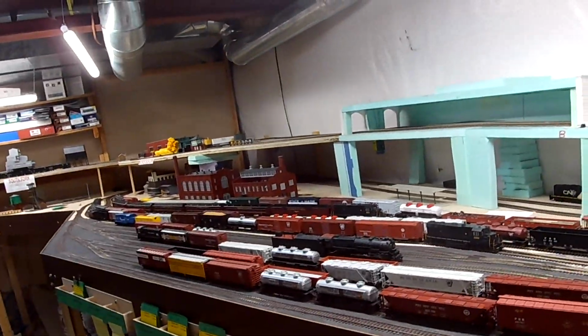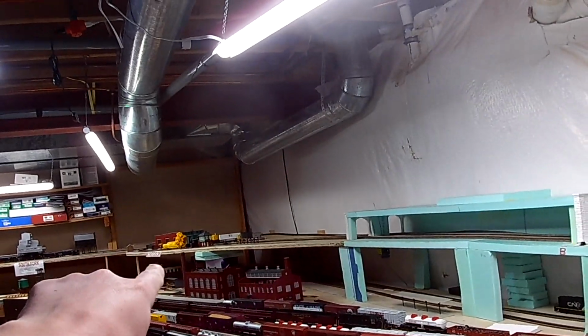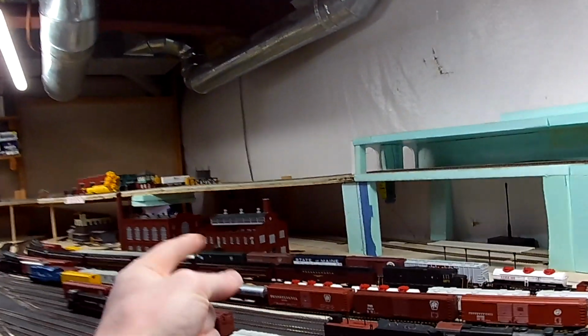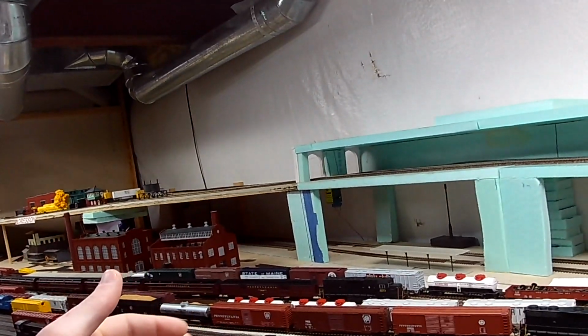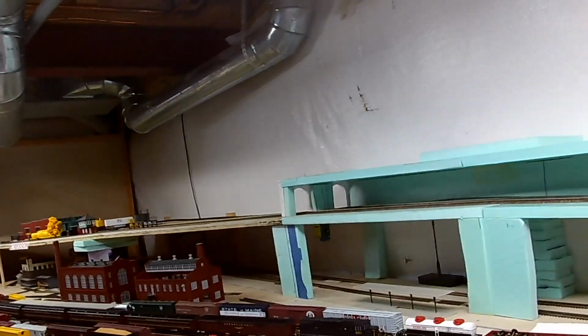I finally have everything figured out the way all the track's going to get laid, except I still have the upper level to figure out, because that's another thing. I'm going to probably put some more tortoises in, but they'll be in the back under there, kind of like that one, so I'll be able to hide them from the view from the front, so it won't interfere with the Altoona village down below.